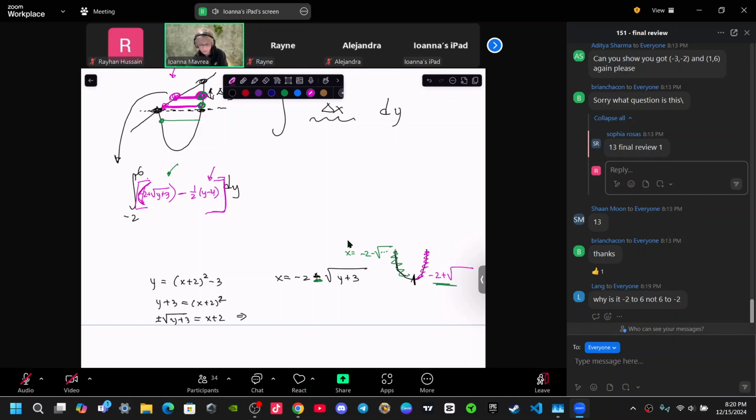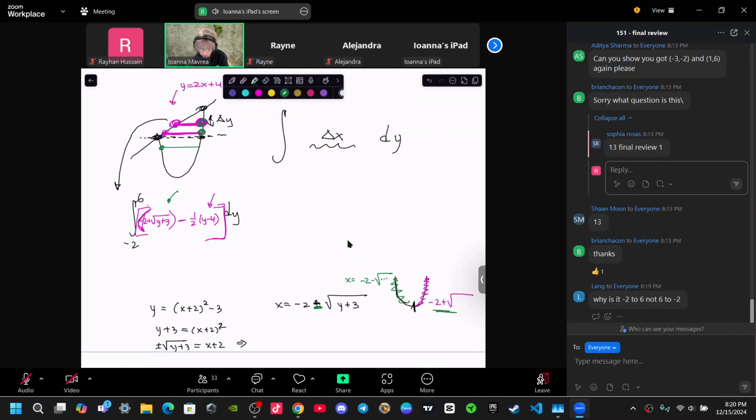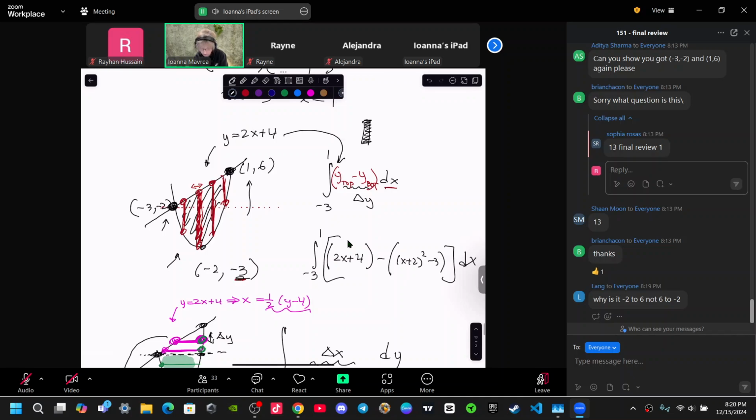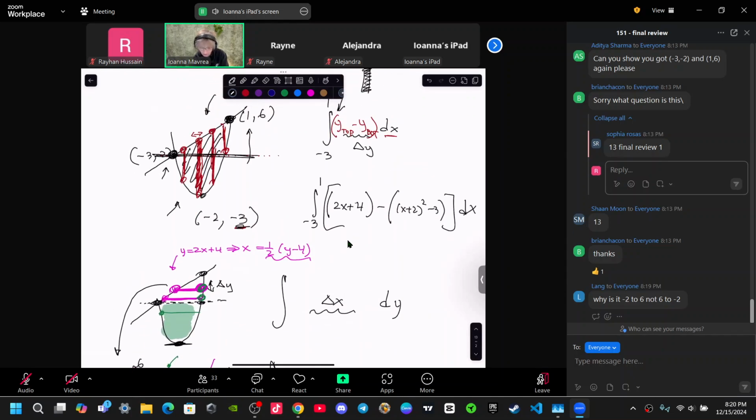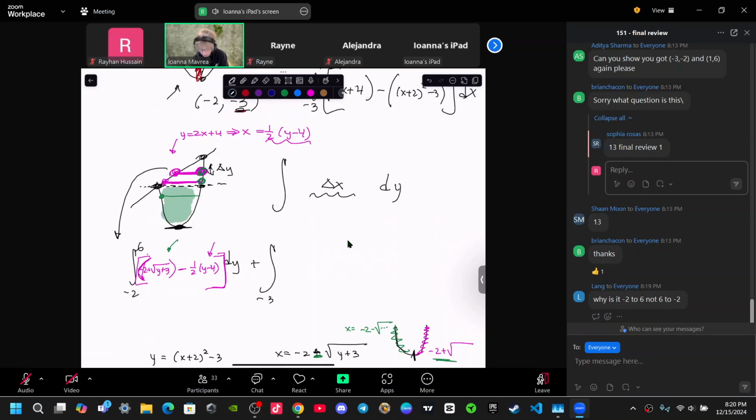So this is one integral. But you also have to add this area, right? And this area is given by the other integral, where the y goes from this y, which is part of the vertex. That y was -3, all the way to the y here, and the y here was -2. So it goes from -3 to -2. Notice it continues later on. This number is the same. And again, you're subtracting the x's and integrating with respect to y.